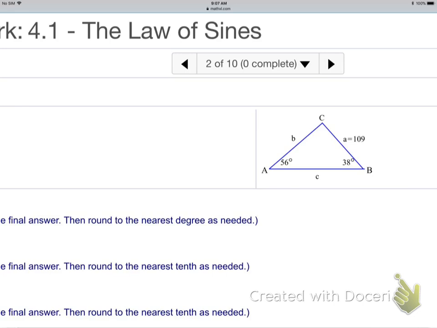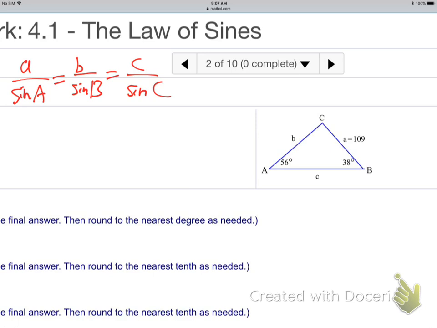All right, let's move ahead. So, law of sines. Remember the law of sines. It basically says sides and the sine of the angle opposite them have equal fraction ratios. What do I mean? Little a over the sine of angle A is little b over the sine of angle B is side C over the sine of angle C, right? Side over sine of angle equals side over sine of angle, etc. So there's a consistent ratio. Fractions are equal when you take sides and the sine of the angle across from them. So it's really pretty easy. I think you'll find this section pretty easy.